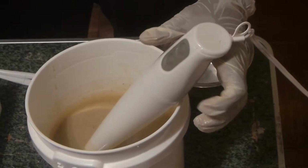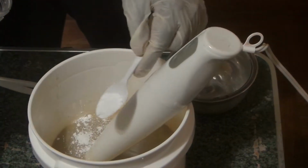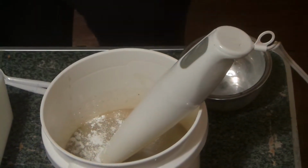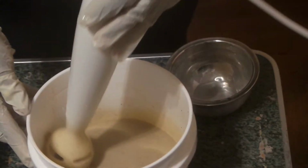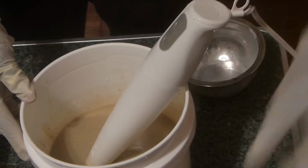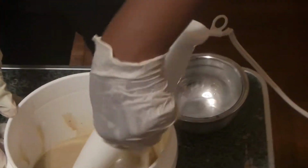Okay, so I'm going to add about another half a teaspoon. That was not a half a teaspoon. I'm not going to put all that. So what we got on the sides? I just want to make sure it's down in there.